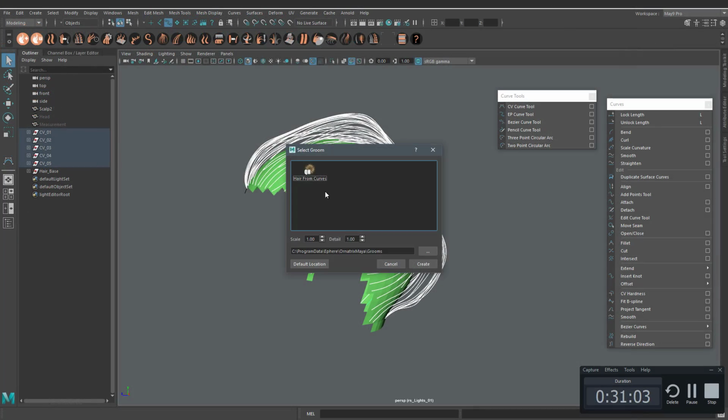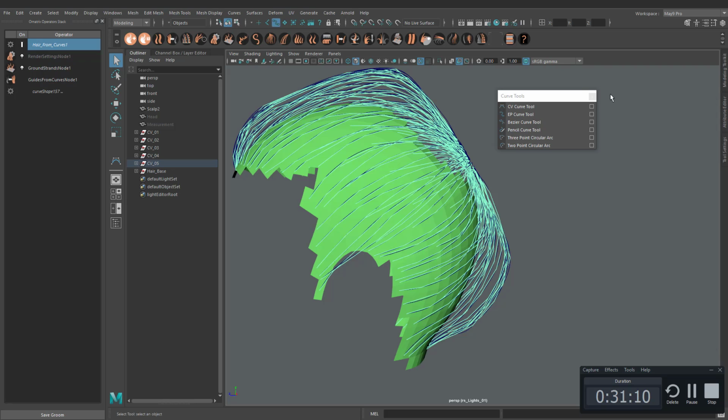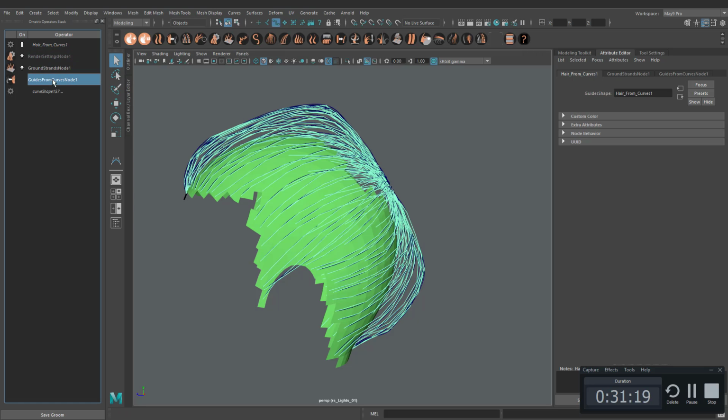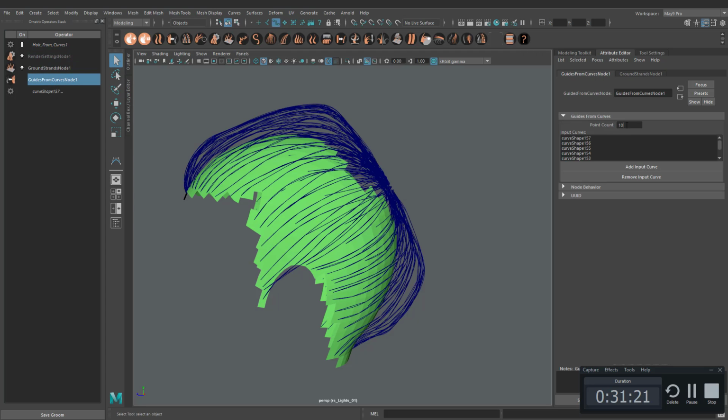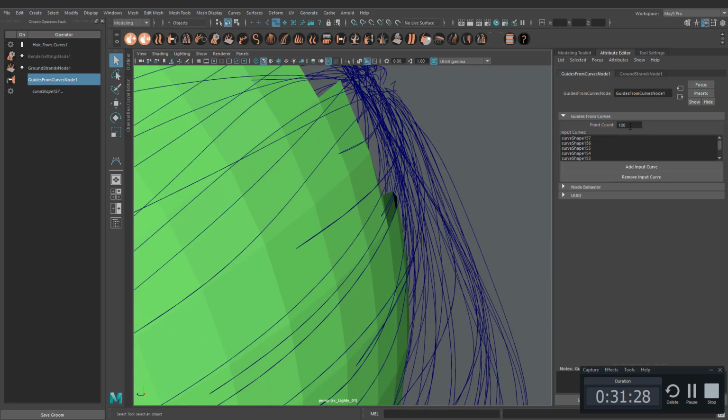Select all the curves and create an Ornatrix hair system with the Add Hair to Selection button in the Ornatrix shelf. Depending on your needs, you will have to increase the point count in the Guide from Curves node to have smoother guides.